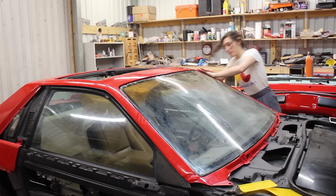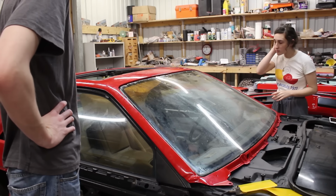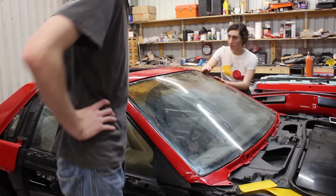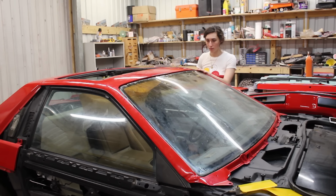I mean, it's still sealed just fine, being butyl and all. Not to mention, when I swap out the windshield, we can make sure to go a little thicker with the adhesive to have the windshield sitting flush with the panel. All in all, it'll still work and it'll still look great.